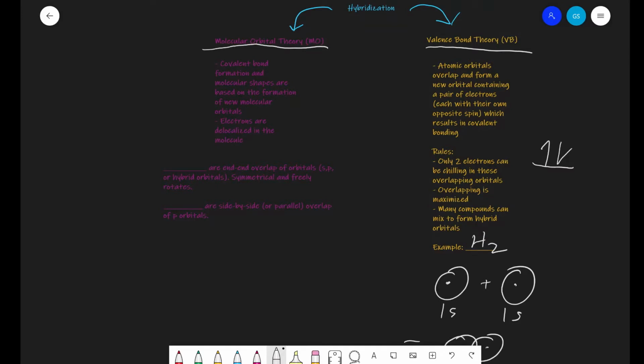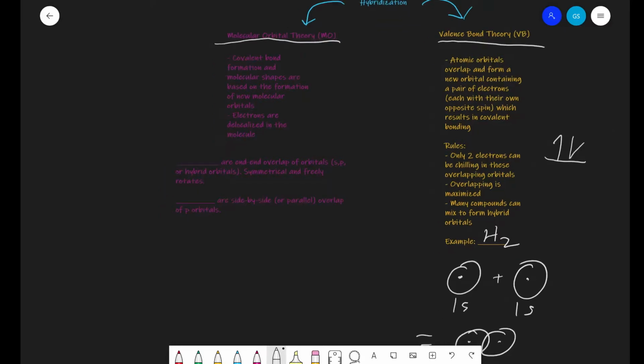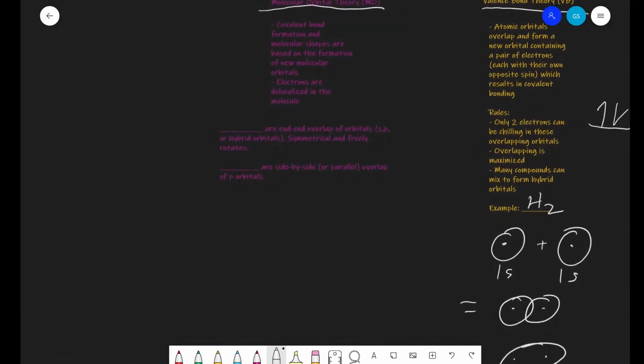Molecular orbital theory says that covalent bond formation happens because of delocalized electrons. When atoms are about to form a bond, they'll delocalize their electrons in a way that makes sure the bond happens. In their natural state, when they're unhybridized, they can't really bond. They can't really connect with each other, because the word hybridization means to mix things up, to form a hybrid of two things. So molecular orbital theory explains why these elements do this so that they can bond.